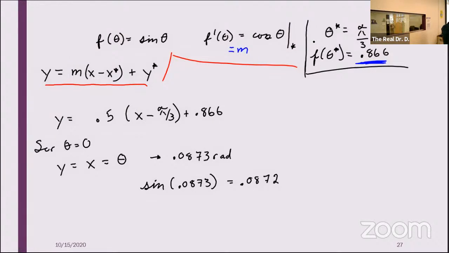It often helps to draw it out, right? Plot your function, put a line on it where you think it's supposed to be, right? Check it out. Remember, the farther away that we get from our reference point, the less accurate we are going to be. In certain cases, that's a long distance, right? Because we might have a function like the sine function that has a same slope for a very long period of time before it reverts, right?